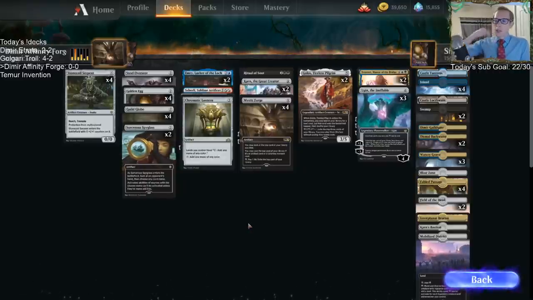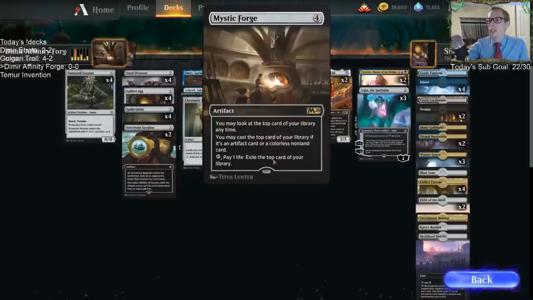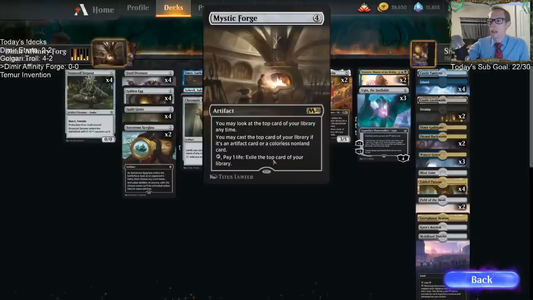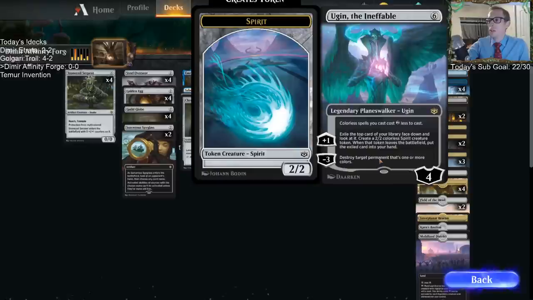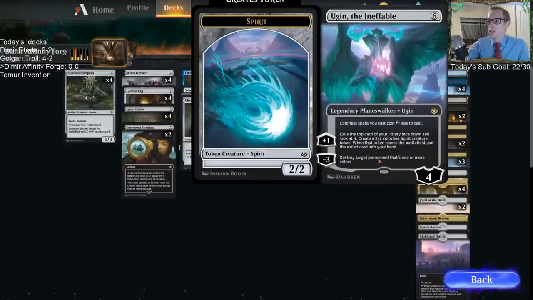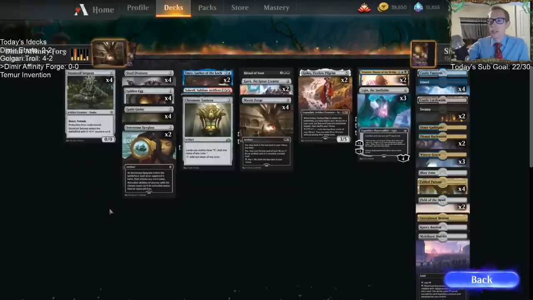I guess I'll do a quick little breakdown of the deck if you don't know what we're trying to do here. Basically, we're trying to get Mystic Forge in play so that we can play the top card of our library if it's an artifact card or a colorless non-land card. And then also get Ugin in play where all of our colorless spells cost two less to cast. Because whenever Ugin's in play, all of these cards from the first two rows here, they're all free.